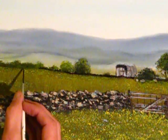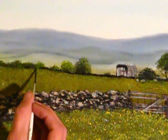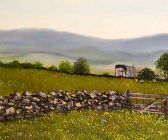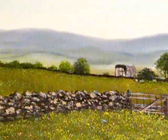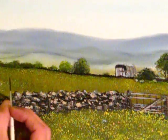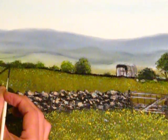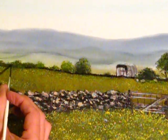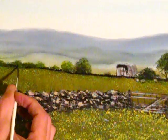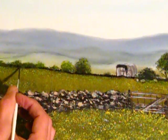See, that's starting to stand out more now, and that's all that we're after for this middle ground one. This dry stone wall is actually smaller than this one in the background. That's quite a big wall. It's just the way it's worked out. I'm working from real life with this painting. It's a real place. I can't remember the name of it. I'll get it for you before I finish the actual picture. Anyway, you guys might even be able to tell me. It's on my website.